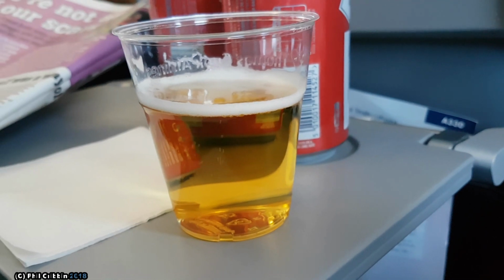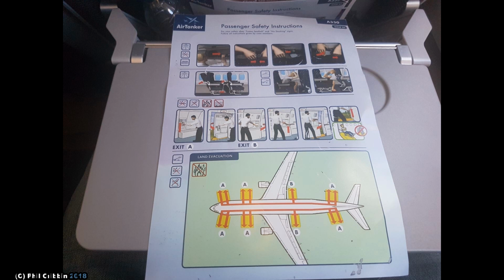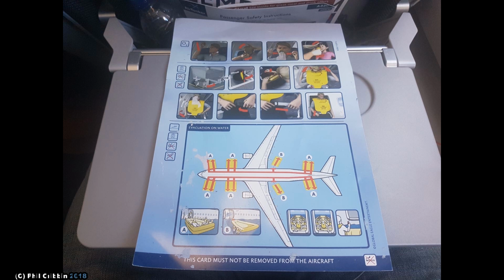Prior to operating our flight, our aircraft had done a round trip to Orlando, and it kind of showed. Some of the literature was crumpled, with a safety card in a terrible state. I used the one from my partner's seat pocket here. One of my magazines was missing too, and the sick bag, but more disturbingly was the interesting smear on the bulkhead below my window, and some other things smudged onto the back of my tray table.